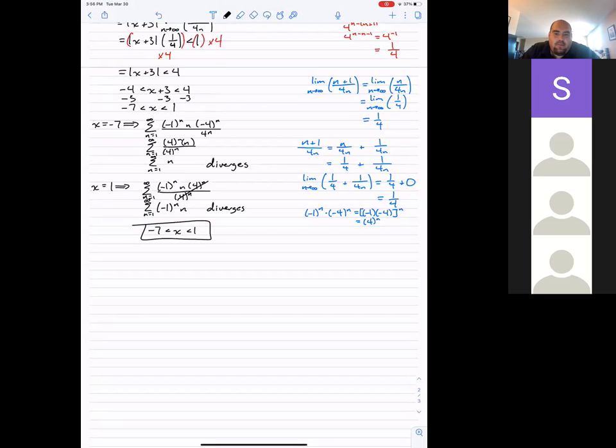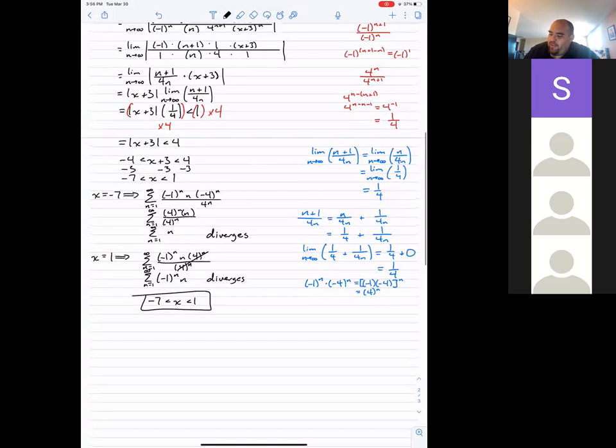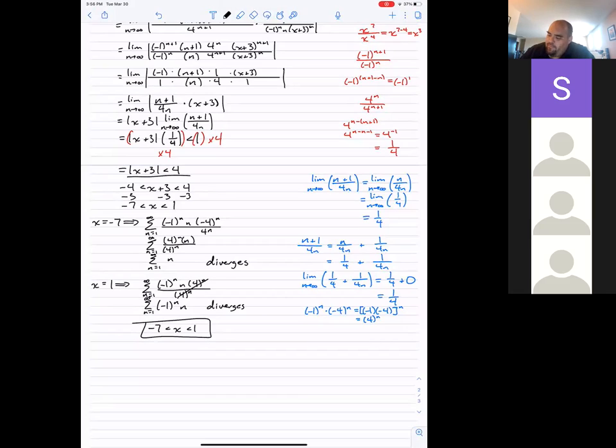Any last minute questions on that one? And then the radius would just be the center between those 2 points of convergence? Yeah, in fact, if all you're asked for is the radius, we actually could have answered that question right here. So right there, the radius is equal to 4. But if you're asked for the interval, you have to go as far as we did. You can look at the radius as how far your endpoints are from your center, which that inequality, the absolute value of x plus 3 is less than 4, also gives you.